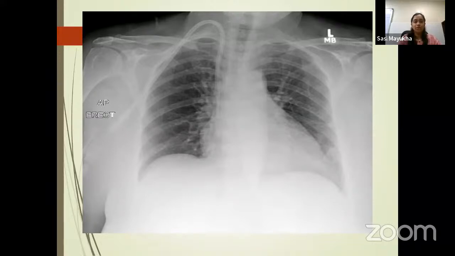To rule out a pneumothorax, instead of taking an X-ray, we can do a lung ultrasound to see if there is any lung sliding present or absent. If the lung sliding is absent, that means the patient has pneumothorax, and it is iatrogenic because we have caused the pneumothorax because of the central line cannulation.